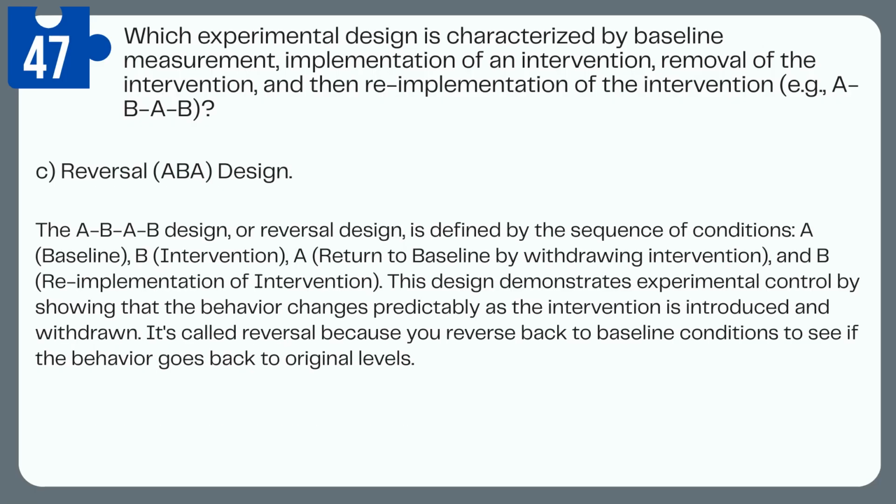Answer: C. Reversal ABAB design. The ABAB design, or reversal design, is defined by the sequence of conditions. A baseline, B intervention, A return to baseline by withdrawing intervention, and B reimplementation of intervention. This design demonstrates experimental control by showing that the behavior changes predictably as the intervention is introduced and withdrawn. It's called reversal because you reverse back to baseline conditions to see if the behavior goes back to original levels.